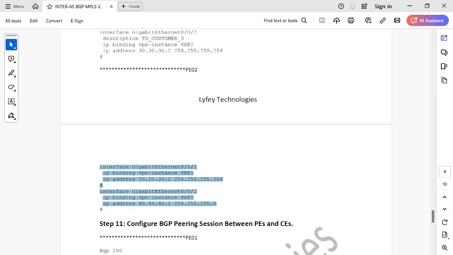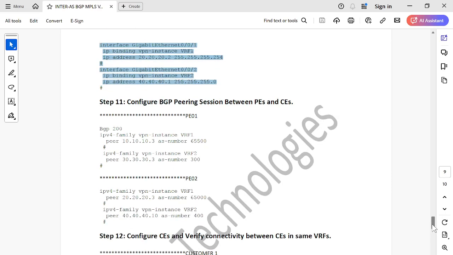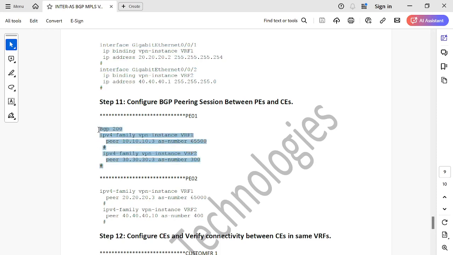So once we have configured the IP address, we now need to configure BGP peering sessions between PEs and CEs. So for the PEs, remember we are configuring the peering session within the VRF. So we need to configure P1 under the VRF1 to customer 1 and VRF2 to customer 3.